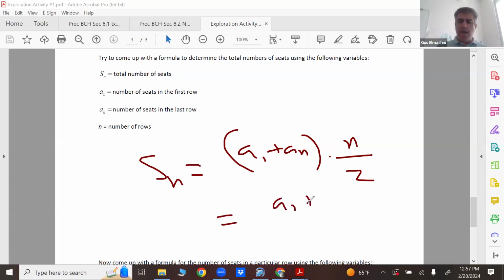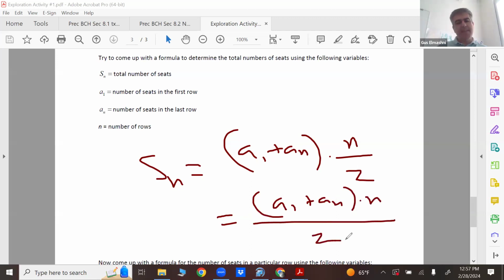Some people write it like this, some people write it like that also. When I've taught this at level 3 calculus, sometimes level 2, it looks cryptic and they get scared, like, oh, I'm going to have to memorize it. You guys are way better than that. You can understand it, so I'm not going to force you to memorize it. Just think about it: first term plus last term. If you go like this, that might actually be easier, because you take the number of terms, divide by 2, and that's what you've got. They all pair up into a consistent sum. And S sub n is the notation we use for the sum of the terms.